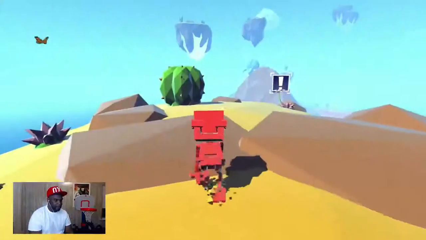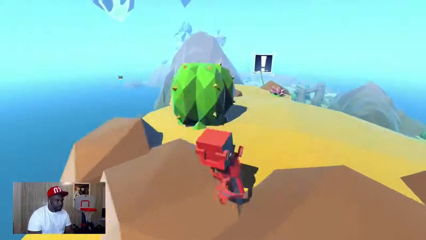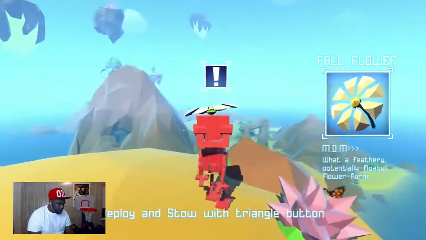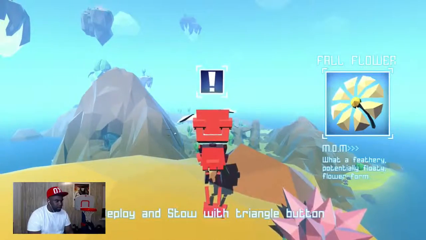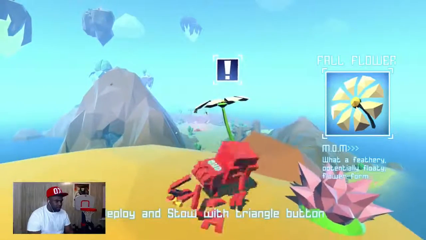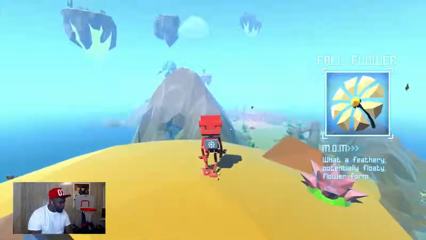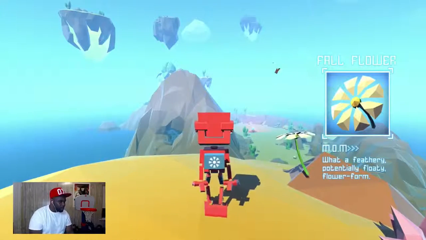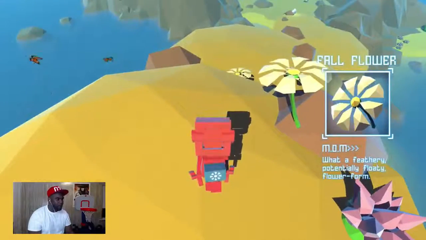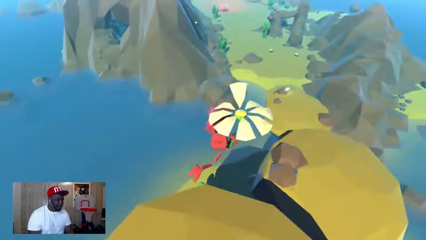Alright. I hope I'm not missing what they want me to do. Alright. Deploy a triangle. Okay. Oh, I gotta hold on to it first and press triangle. Okay. Oh, it's a float. Okay. So I gotta like... There we go. Let's go! Let's go!